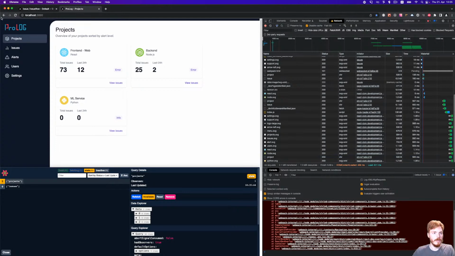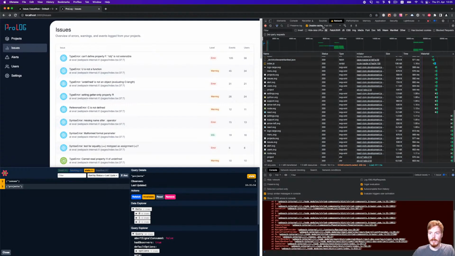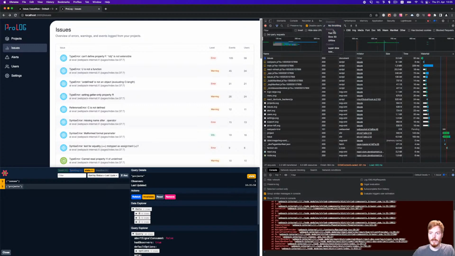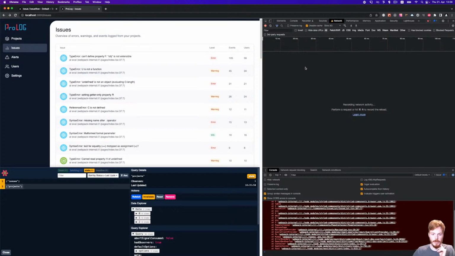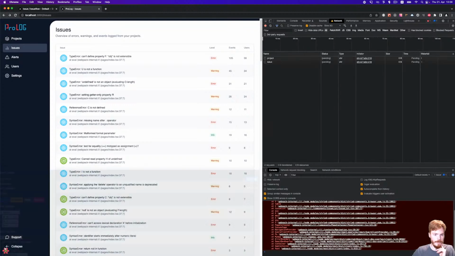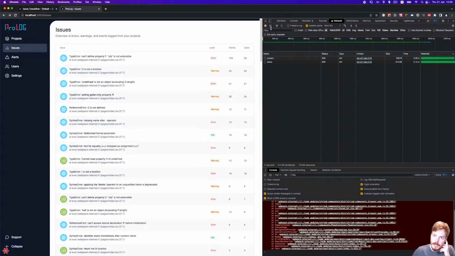You can also show this. So let's delete the network tabs. So I guess React Query is loading. Yeah, as you can see, when the window is being refocused, it's sending another request.